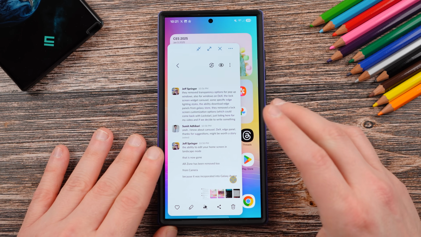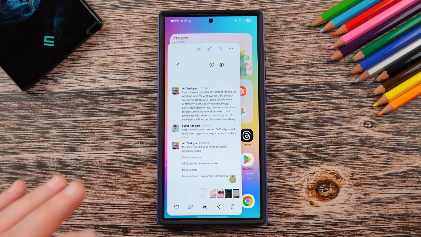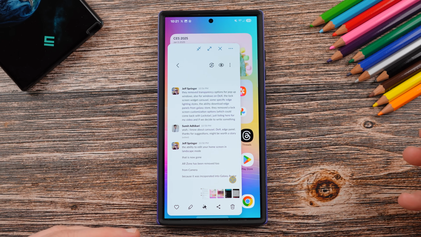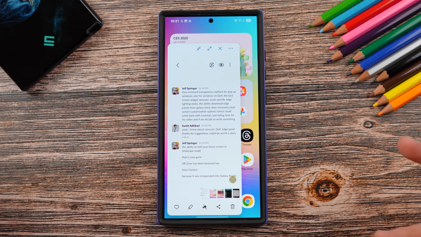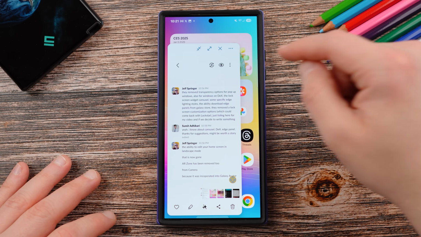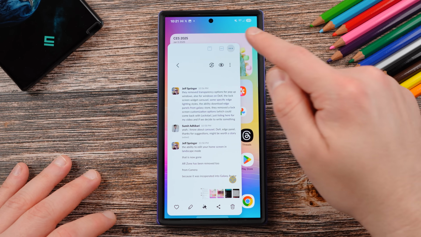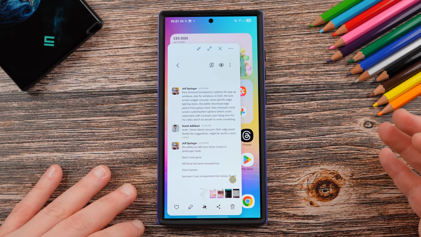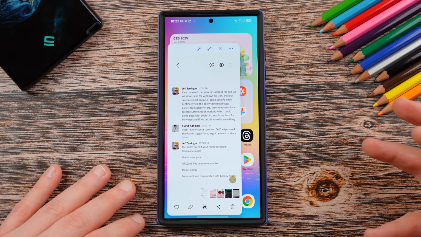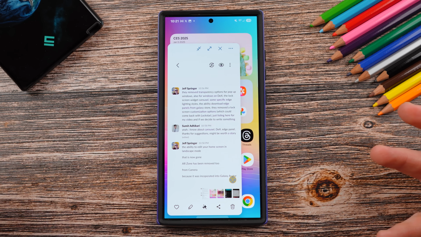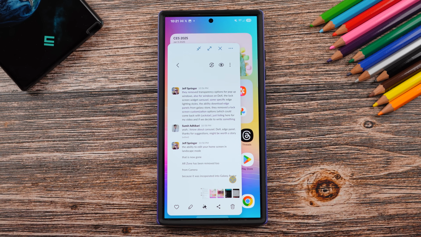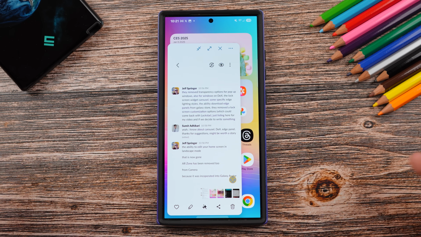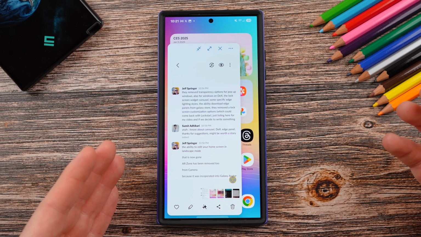They also removed the transparency for windows, any windows that you open for apps, when you use Samsung DeX on an external monitor. I mentioned this over on X, and I'm still putting together some things about DeX. There aren't too many changes, but they did also remove this same transparency option. I have no idea why they took transparency away, but they did. They also took away the DeX app for Windows. You can no longer download the DeX app on Windows and use that to sync your information with your phone. That's not really a problem for me because Link to Windows exists, so we don't really need that. But that's also something with DeX they took away.